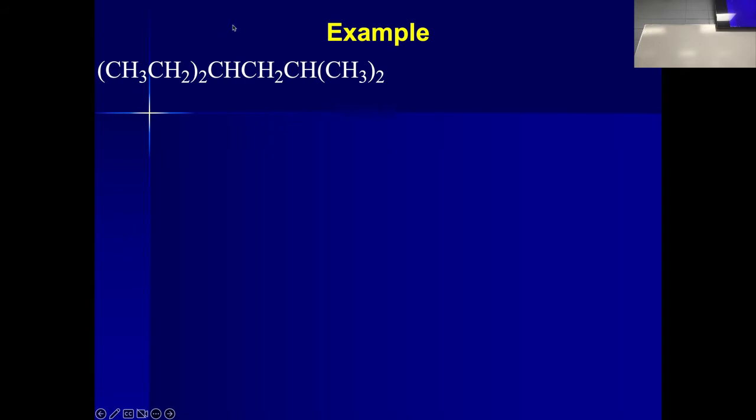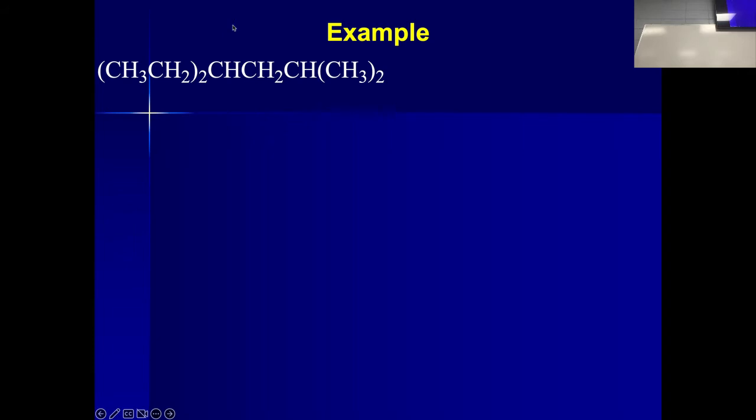And so when I look at it, what do I notice? I notice that there's this CH3, CH2, and there's two of them that are attached to a CH. So why don't we start there? So CH, CH2, CH3, that's one of them. And then the other one, CH2, CH3. And then this is attached to a CH2, and then what's attached to that? Two CH3s. Okay? Now I can build the bond line structure from that.